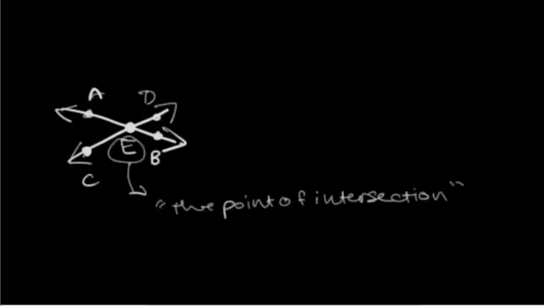And so this line might be named AB, and this line might be named CD. But then notice that when these two lines collide, they make a point of their own in the middle. Let's call that E. That point E, where the two lines collide, is called the point of intersection. It's where the two lines collide with one another. And if we have two lines that lie in the same plane, we say that they're coplanar because they share the same plane.